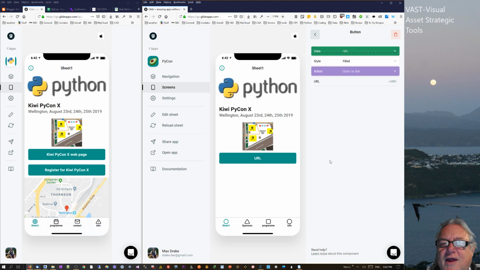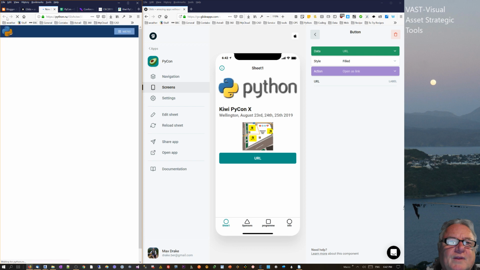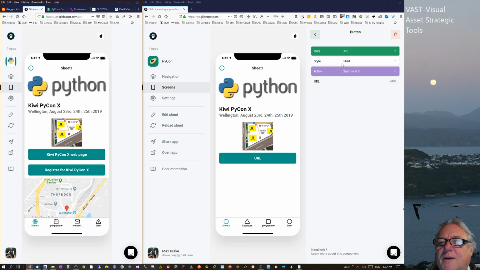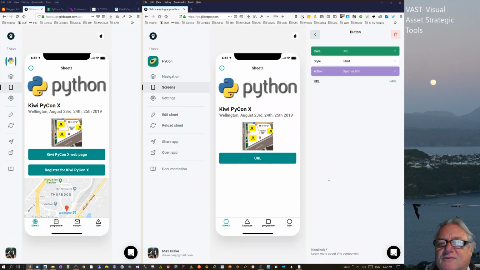So I'll go to URL, and I think I'm just going to click on that one there and see where that takes us. Python there, so we just don't want that one. If we click on that one there, it's going to the same place, so that's fine. So we've changed the text in here, so that is now saying Kiwi Python, etc. blah blah blah. We don't care. It comes through for that. So that's how we made that button.